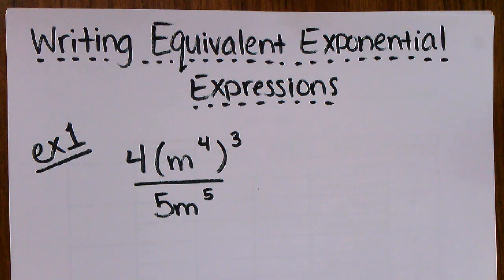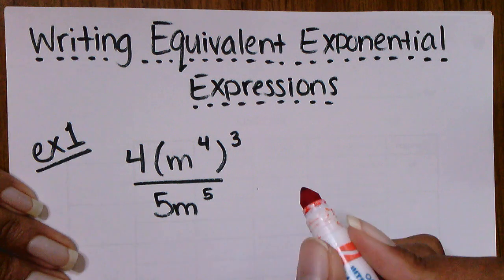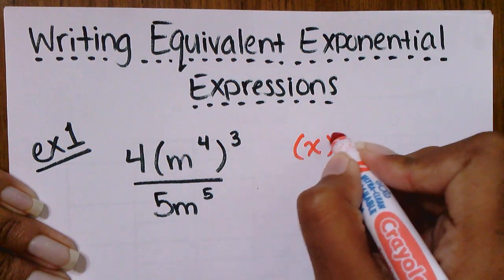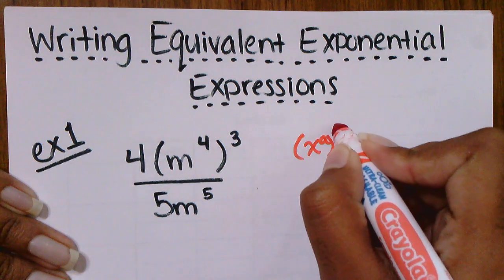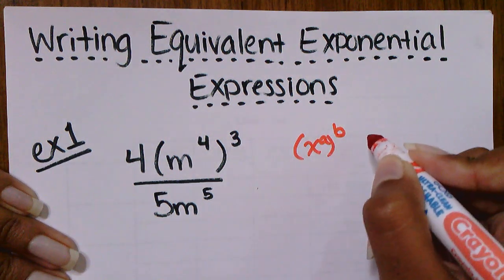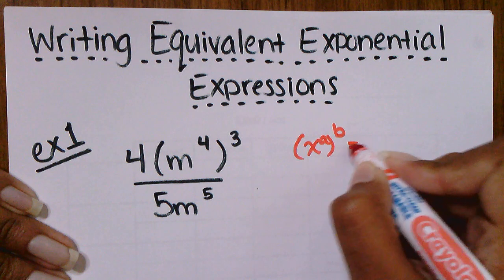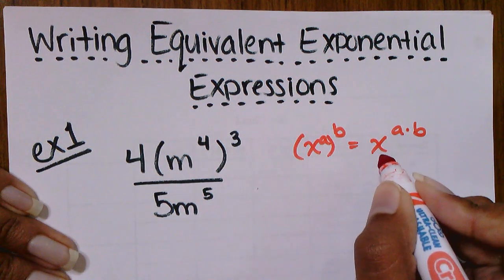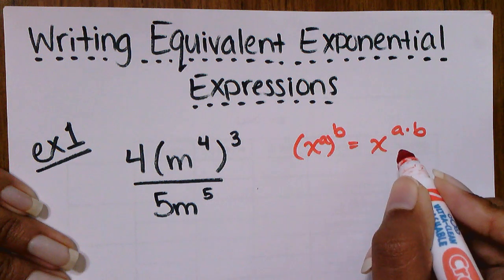Today we're going to be looking at writing equivalent expressions, or simplifying expressions with exponents. So we need to go back and recall some of our basic exponent rules. If you remember the power to a power rule, that said any number to a power A, to another power B, then you're multiplying those powers. So this would be A times B, and you're keeping the base of your exponent the same.